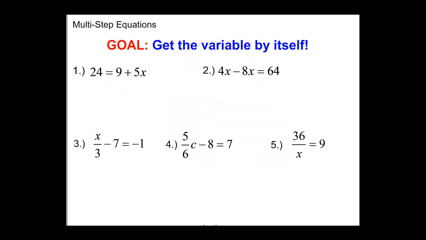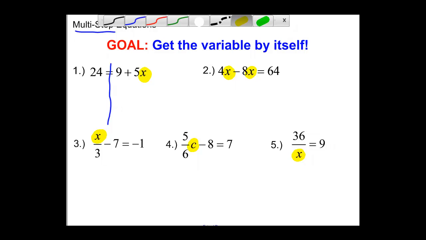Okay, now in these examples, we have multi-step, meaning we're going to have to do several things to get x by itself. So let's take a look at the first example. First, I put my dividing line in there, meaning the equal sign. And I'm going to highlight the x's in all these problems. We have one there. We have a couple here. One there and one there. So I'm first identifying where the unknown is. And what we're going to do is say, how do we have to get this by itself?